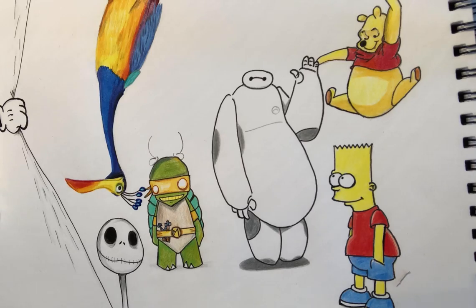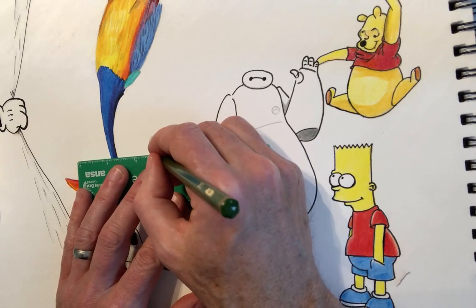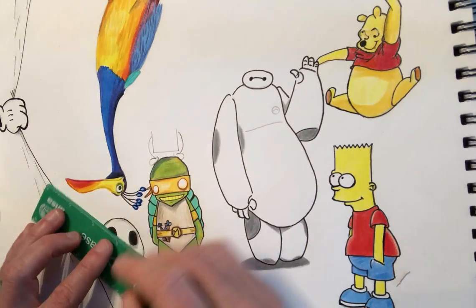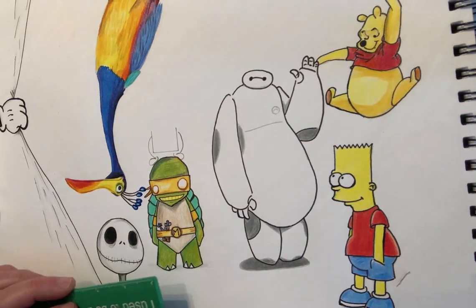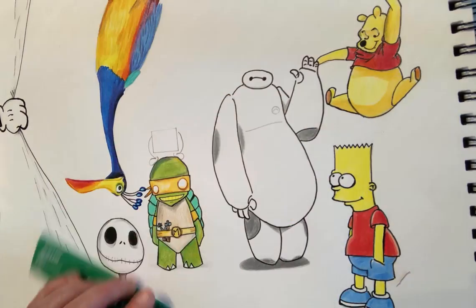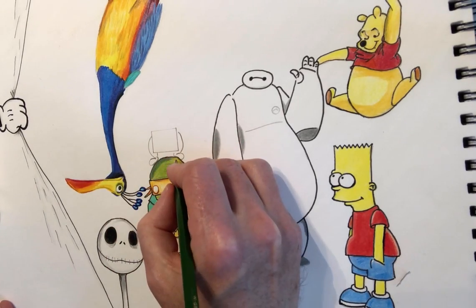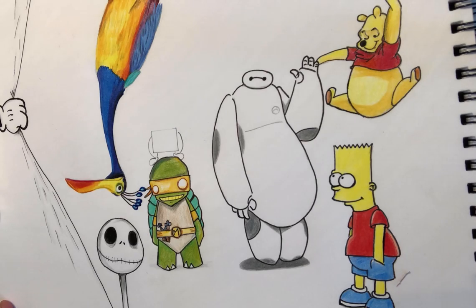We need to get a ruler — I've got a little one here — because you're going to draw a small placard he's holding up. Try to get it as straight as you can. He actually has it round his neck. We'll do a really fine line across the top because we're going to rub it out at some point. That's the rectangle done, and then you just fill in the spaces.